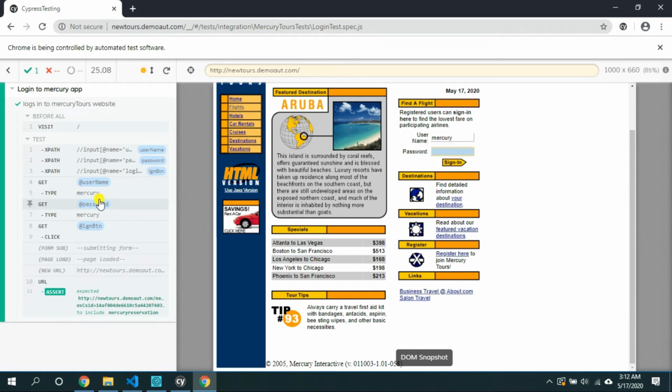Similarly, the second thing, on the sixth step, is get password. It got the password field and typed the password, which is Mercury. And the eighth step was get login button, which it got and clicked on the login button, right?